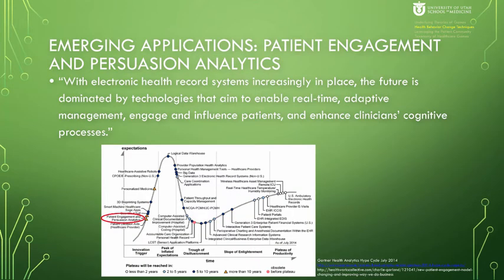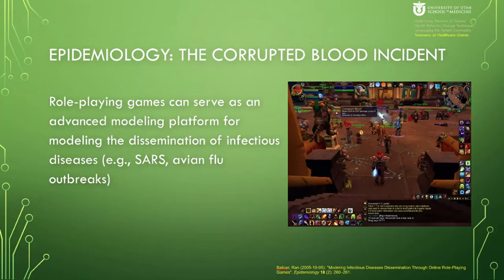According to the Gartner Health Analytics Hype Cycle in July 2014, a new area of patient engagement and persuasion analytics was on the rise. This new area could benefit from adapting game methodologies. Primarily education and information for the patient are among the most important elements for improvement, and not just more, but more precise and more relevant information. Beyond this, motivation is a powerful tool that can be used in the patient engagement process to help persuade and inspire improved patient behaviors.